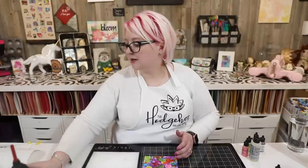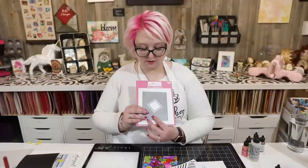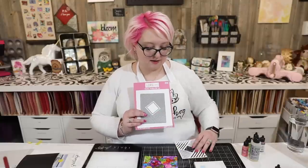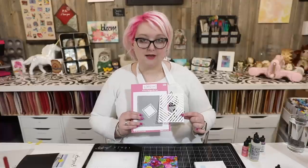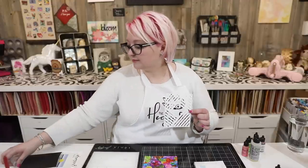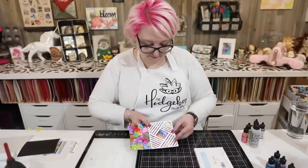You can die cut yupo directly — it's heat stable so you could emboss onto it too. But we're going to do this peekaboo technique. I've taken one of the scrapbook.com flat card fronts — perfect card-front-size cardstock — and already die cut it with the barber stripes die set from scrapbook.com. I left a square piece in the middle still tabbed in, giving me this perfect square cut-out ready in the center. It also comes with a hello cut-out, but I de-tabbed and removed that piece.